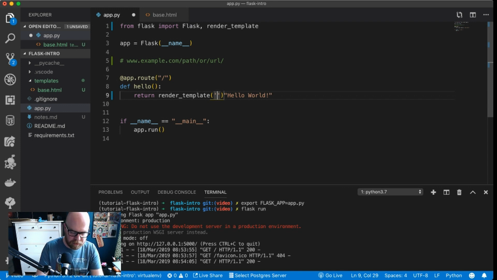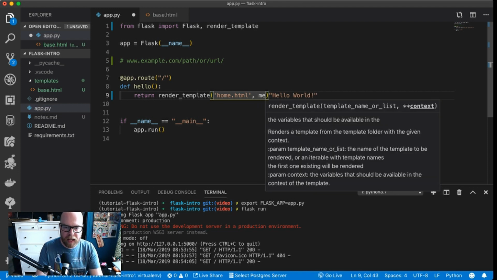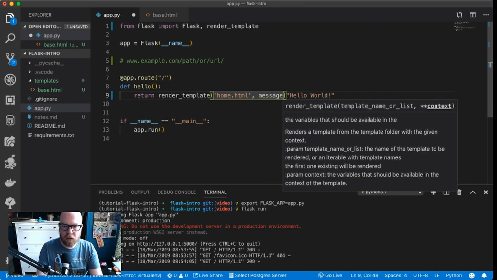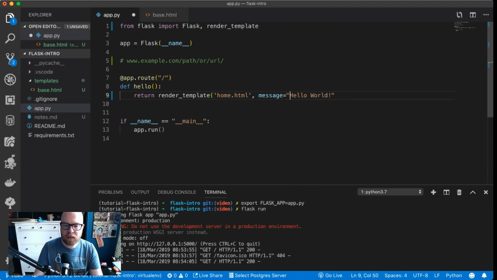And for now, we're going to create one more called home.html, and I want to create a variable called message equals that. So I would like to render the home HTML template with the message hello world.